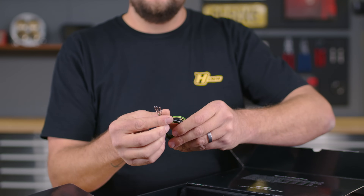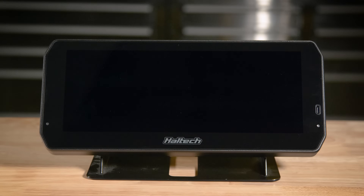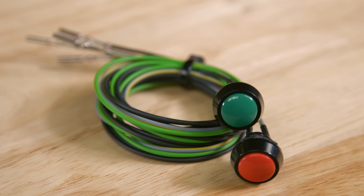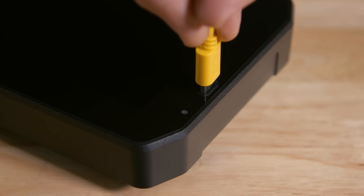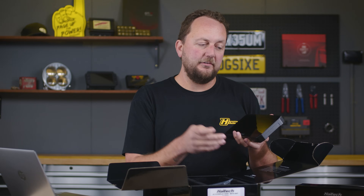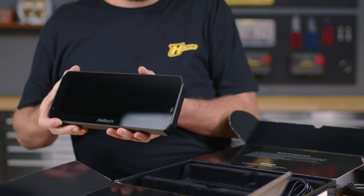We've got a bunch of buttons. You would have noticed that the UC10 does not have buttons on the front of the screen like its little brother the IC7 does. Instead, we supply two external buttons — terminated with pins that go straight into the connector — and you can decide what to use them for within the UC10, typically for changing screens or clearing alarms. You'll also notice that the USB connection for the dash is now on the front, making it easy to get data logs in and out or program it. A tiny rubber plug covers the front port to make it a bit more weather resistant.